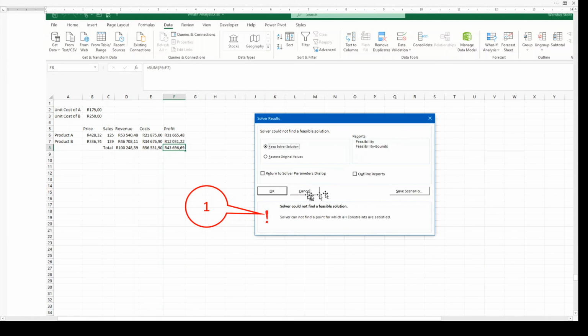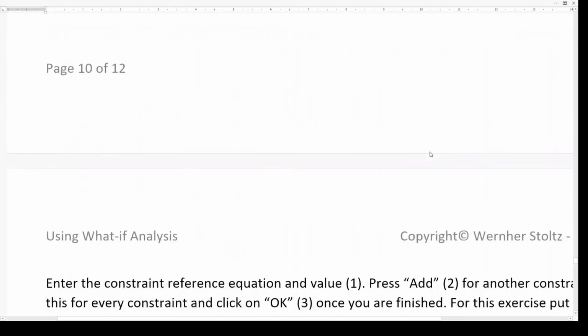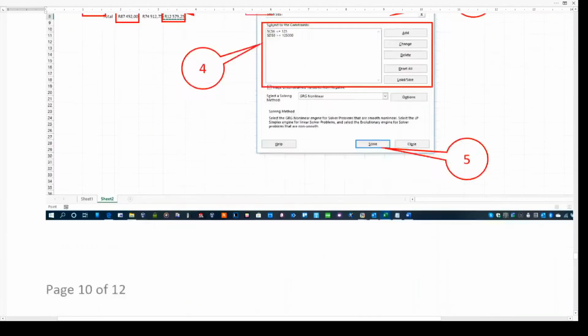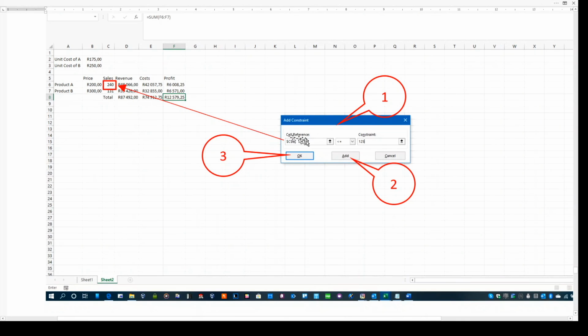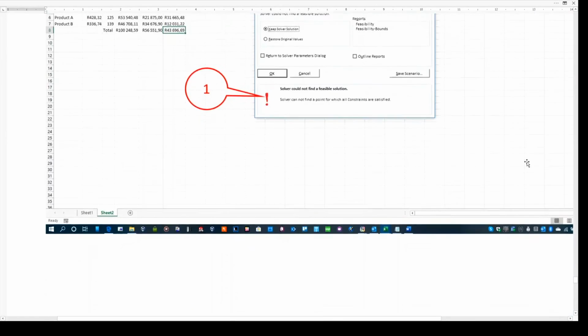So what we'll do is we'll go back to our constraints and on the solver parameters we will click change and then we will go to the second one and we will change that to 100,000.